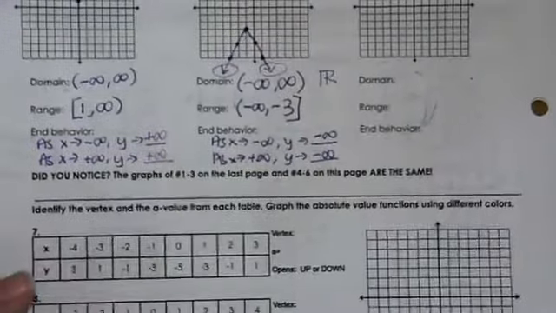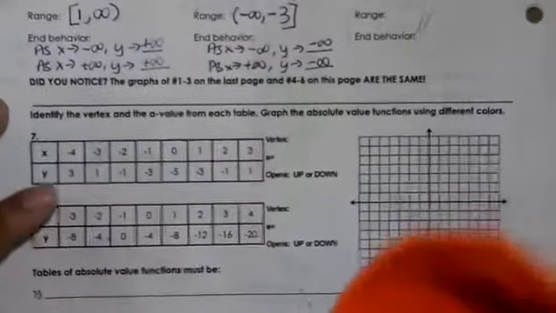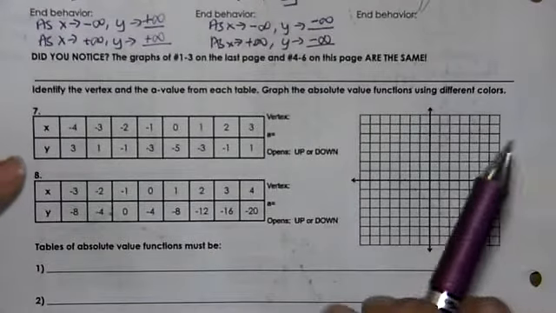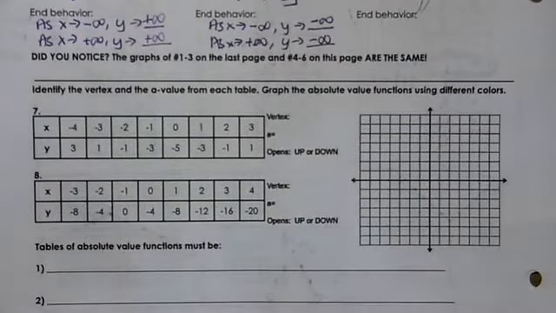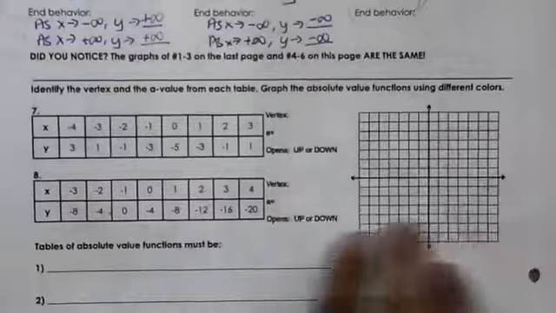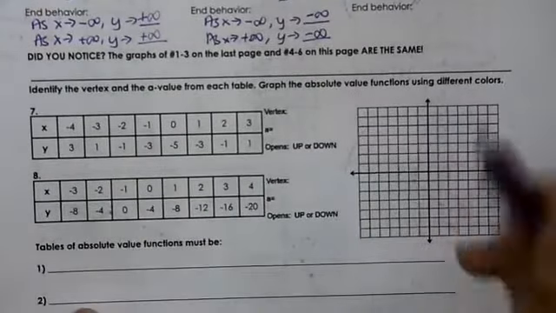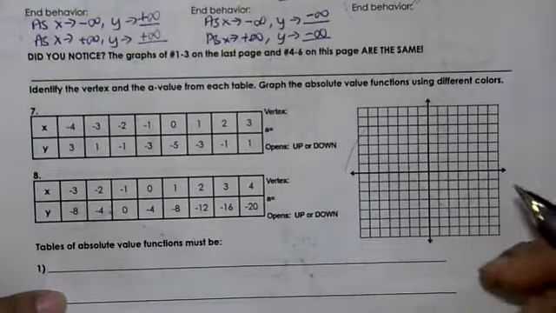Okay, so if you wanted to fill anything out there, you could. But let's just finish up the bottom here. We're not going to do all of this, but hopefully just to get a start here, and then you could get some time for homework as well. It says identify the vertex and a value from each table. So sometimes you'll be given a table and you'll just have to identify some key information from it. It does help to graph it out, but you don't always have to do an actual graph. I'll show you the graph on these just so that it helps answer some of these questions though.